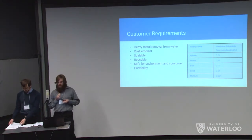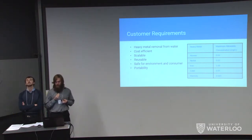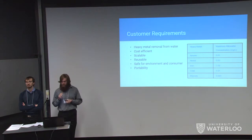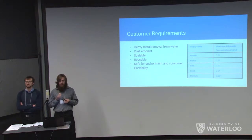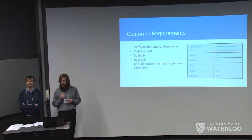There are a number of requirements that need to be met for our product to be brought to market successfully, and these guided our design process. The primary requirement is the capability to remove heavy metals from water. Research was done on a number of heavy metal candidates to determine allowable concentrations, using World Health Organization standards or Canadian drinking water standards. Our device would need to reduce unsafe water to below these allowed concentrations. The secondary requirement is cost efficiency, as we are targeting areas of need that are not always wealthy.